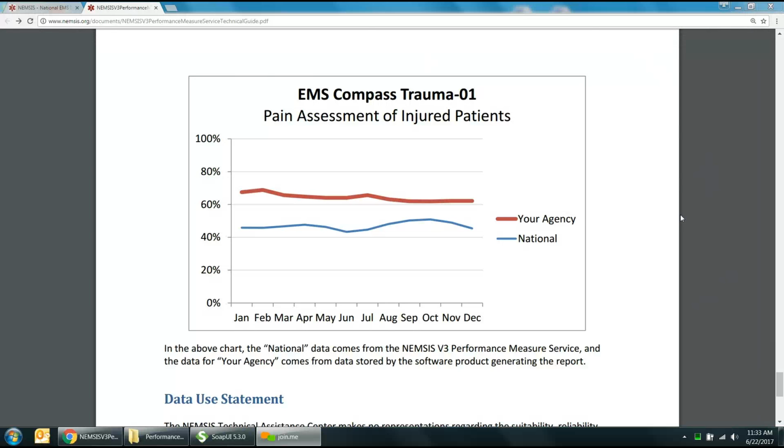Yeah, I know that there's currently an effort underway or some discussions to allow states to be identified in the data that NEMSIS releases publicly. And so currently the performance measures web service does not support querying the data down to a state level because NEMSIS is currently not allowed to release that level of detail. But I know it's being talked about, so I was wondering if there's an update on that conversation and how that's going.